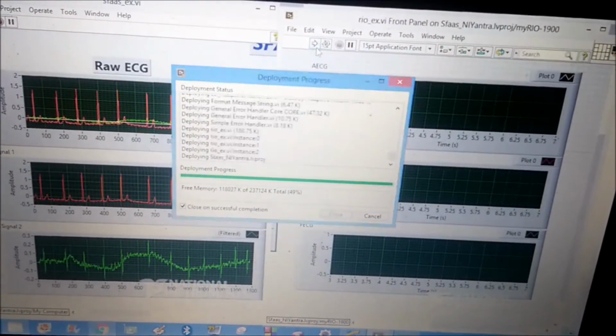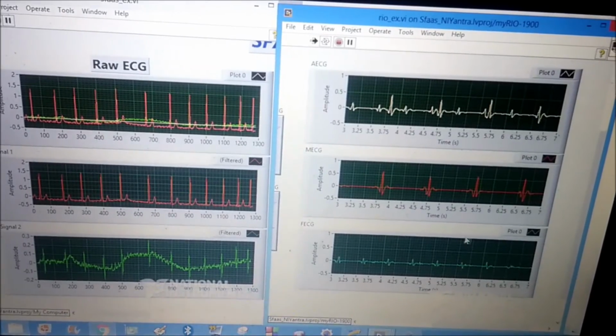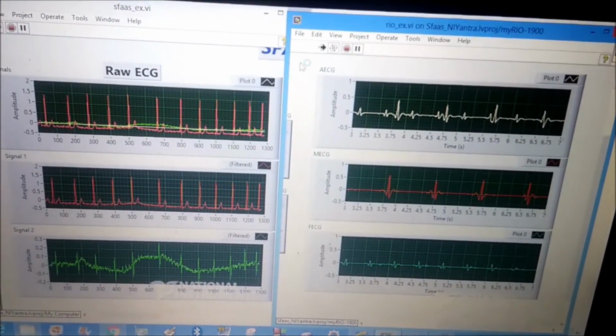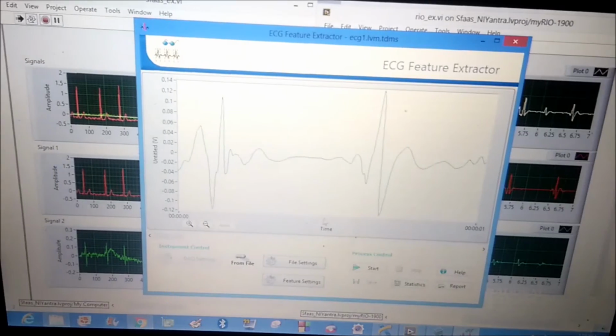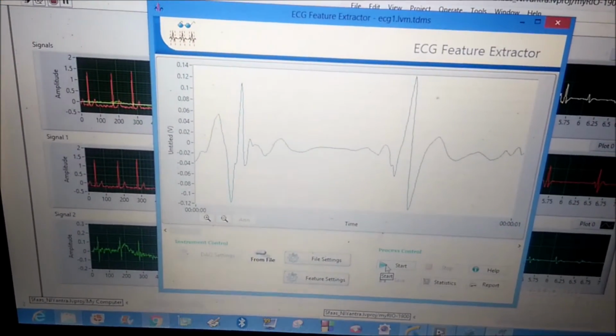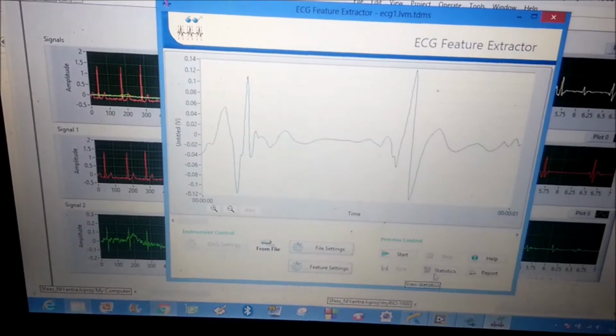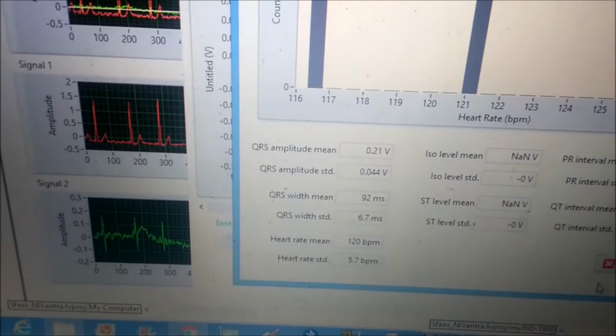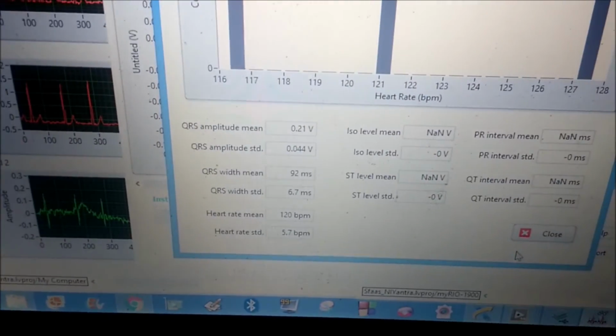After deployment, we can see the filtered ECG here, and simultaneously the ECG feature extractor opens. Here we can see the ECG, start the analysis, and we get the statistics here and see the QRS values, the ST values, the heart rate, etc.